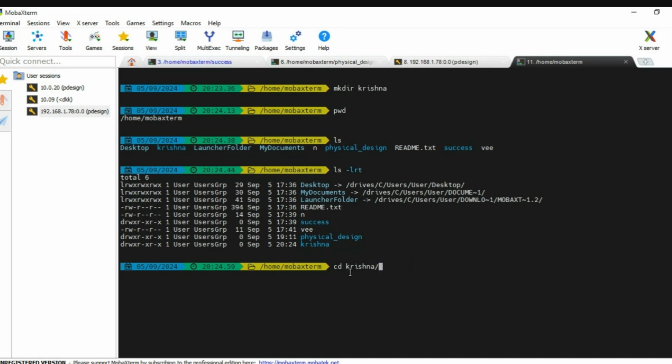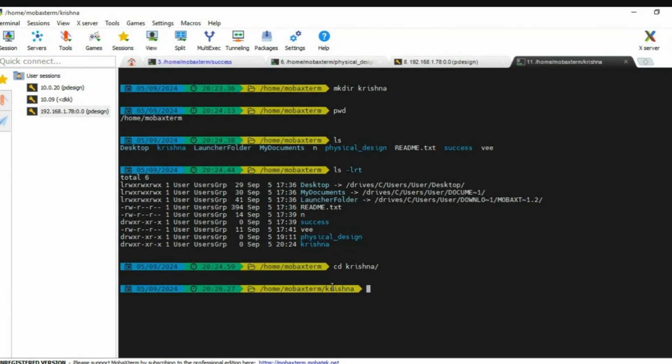Now, if you want to go into a directory with a specific name, type cd, which stands for change directory, then the name of the directory, and enter. Now I have to check whether I'm in Krishna or not. Generally it shows that I'm in Krishna, but sometimes it will not show. In your design, it will show simply a dollar sign, depending upon your directory structure. In a company it may show a greater than symbol. But now I have to check whether I'm in the Krishna directory or not.